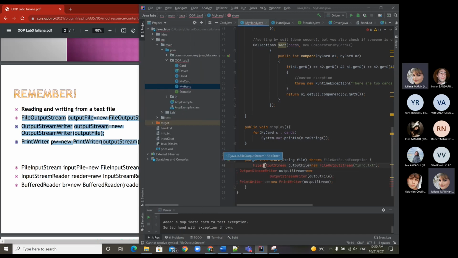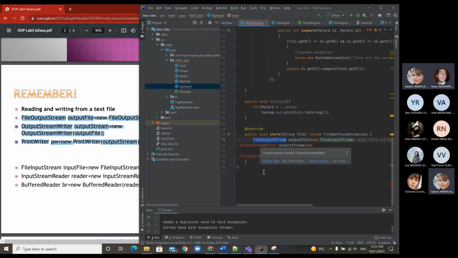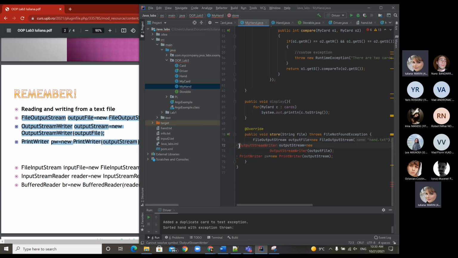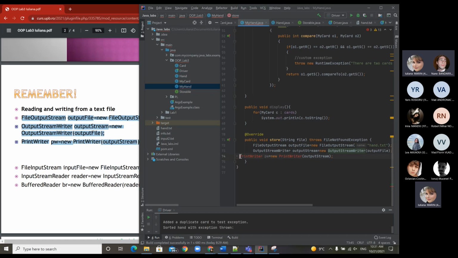Let's import these, java.io. Good. So you should say where you want to store it. This one would be, for example, my hand. Then you have the output stream writer, import class. Then you have the print writer.